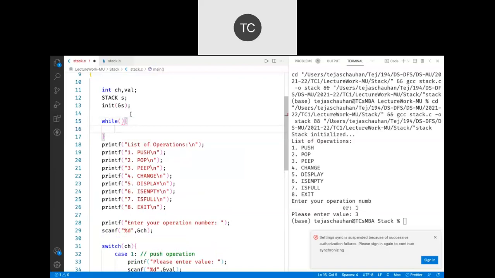Yes, we can use the goto statement, but use of goto is bad programming, because goto is an unconditional jump. Never use the goto statement in your program. Wherever it is possible, never use it. Okay, so we go for a for loop or while loop, and I want to make it infinite.